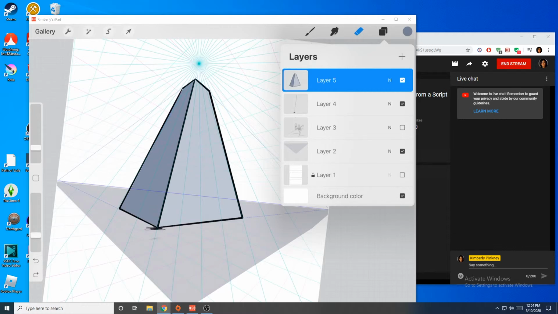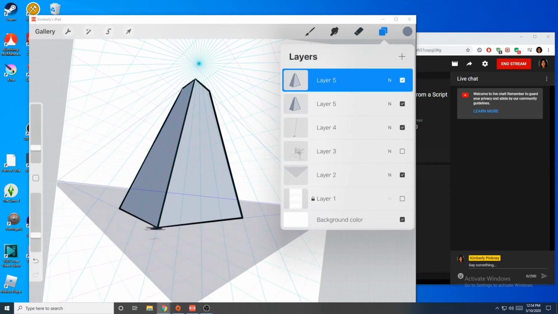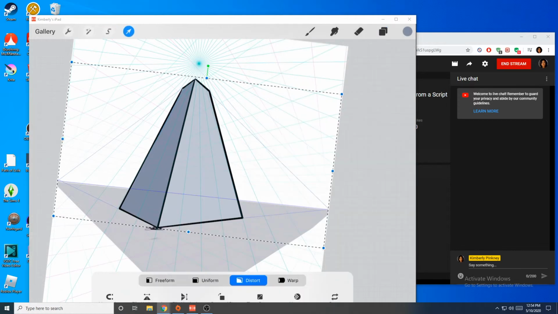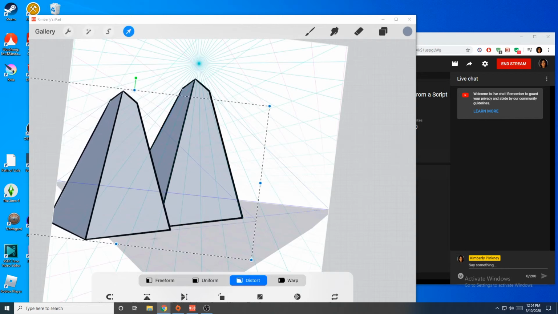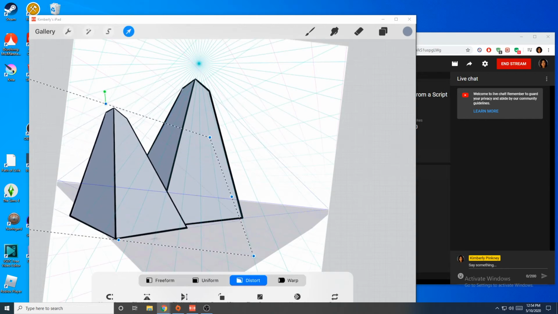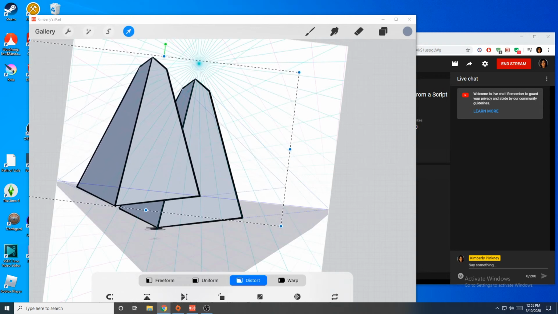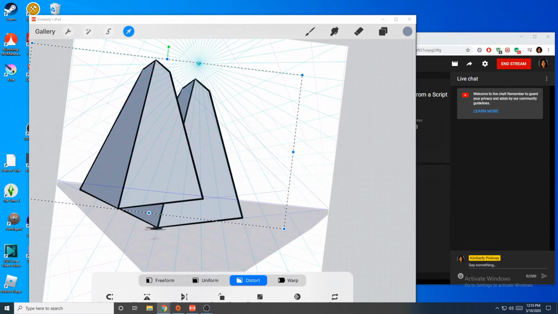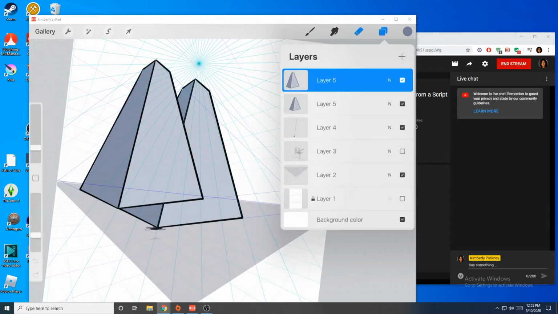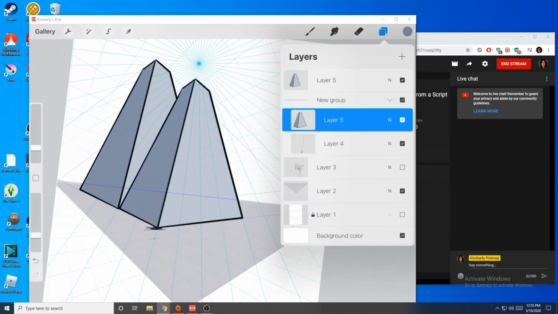I wonder if I can. So we'll have another building next to it. We'll put it behind it. Let's see.